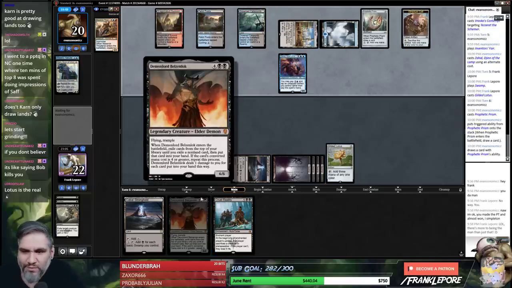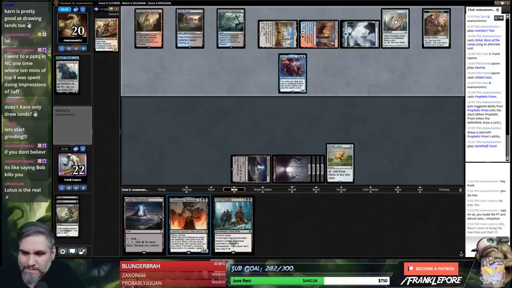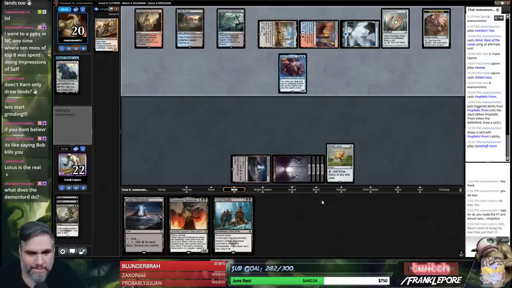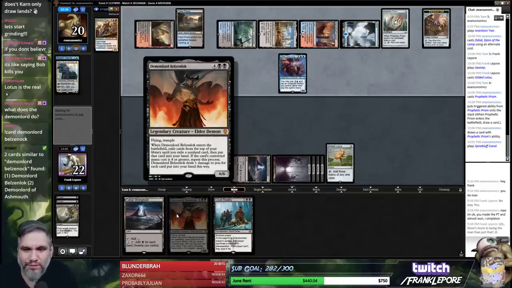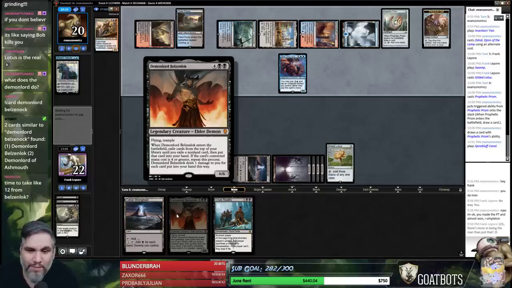Or do I play Belzenlok? Ooh, maybe I want to play Belzenlok. Belzenlok says, when it enters the battlefield, exile cards from the top of your library until you exile a non-land card and put it into your hand. If the card's converted mana cost is 4 or more, repeat this process, and it deals 1 damage to you for each card put into your hand this way.